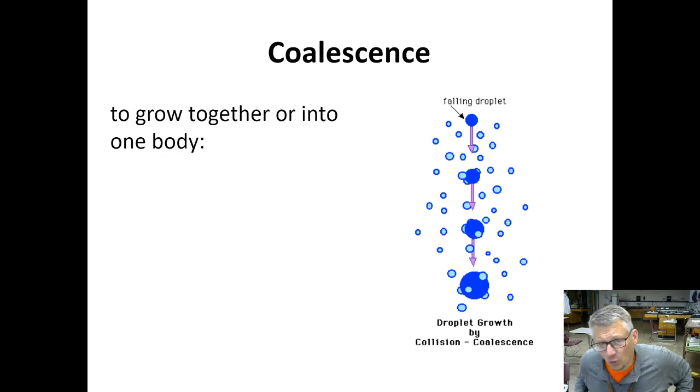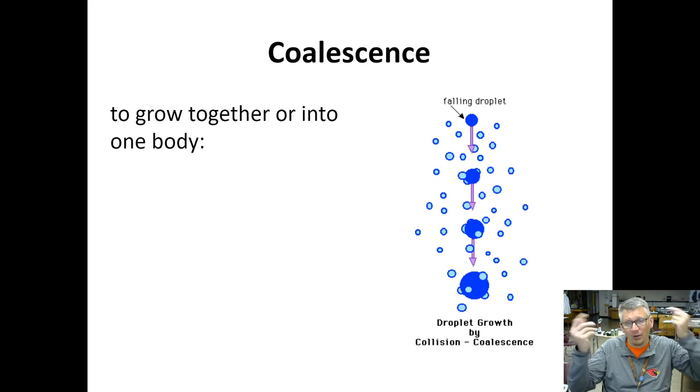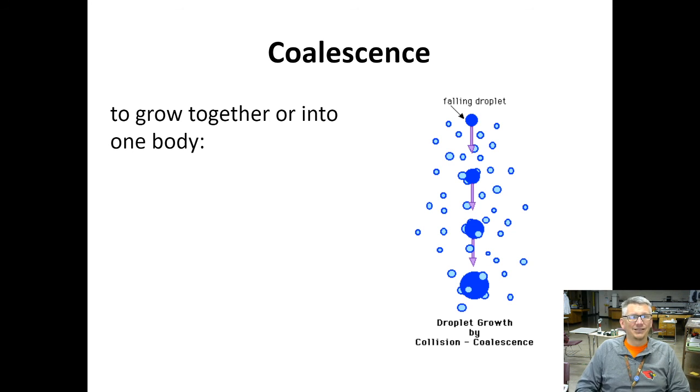And coalescence. When we look up at a cloud, what we see are really, really small droplets. And those droplets are being held up by air that's going up. But over time, as they bump into each other and grow, that process is called coalescence. So as it comes in contact with other little drops of water, they combine and become bigger drops of water, and they can then fall towards the earth. So that is my clouds.